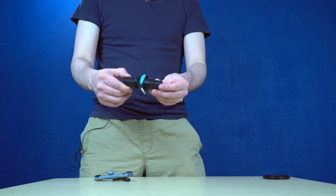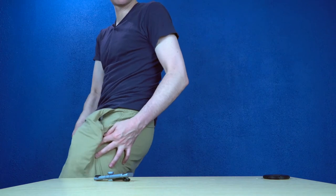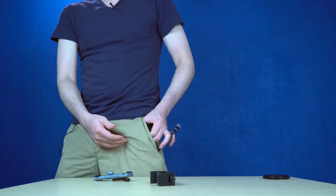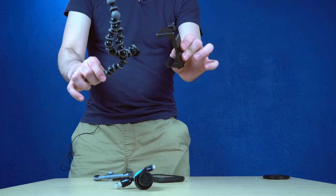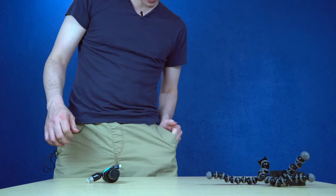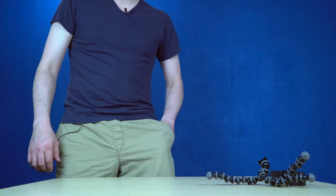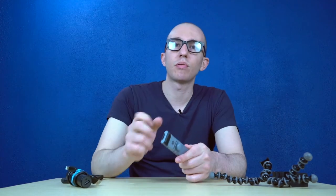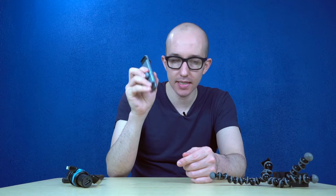And then you have to put this in your pocket too. And if I'm wearing jeans — here's a little battery that I like to carry around for extra juice — this is a really bulky pocket. It's hard to get things out. So that's the old setup. With the new one, I just put them in my pocket — look at that, the pocket bulk is so slim. And I can get the battery in here too if I need it. That to me is one of the primary reasons why I switched to this setup.